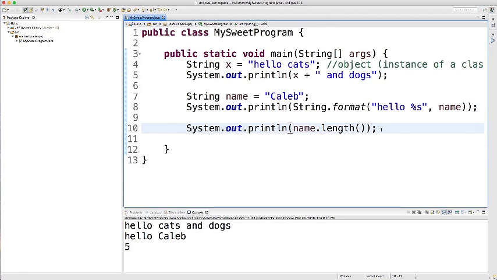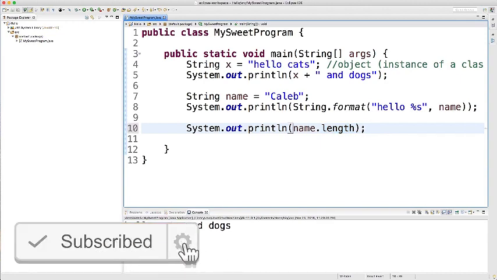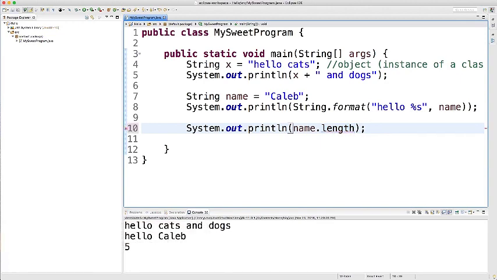We're not going to use it for right now, but it might come up in the future. It's definitely a very common method, and you'll definitely want to know how to use it. In Java, this is a method. In some other programming languages, it's just a property which would just be accessed without those parentheses. But just a side note, you're going to want to keep those parentheses there. So those are the basics of strings.